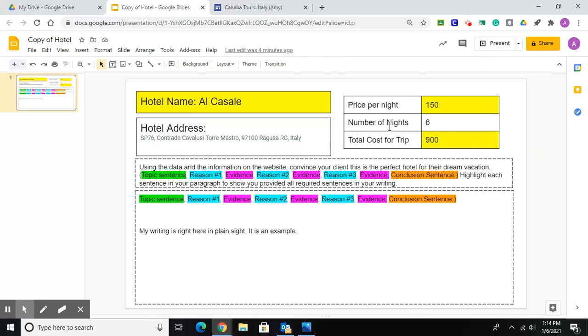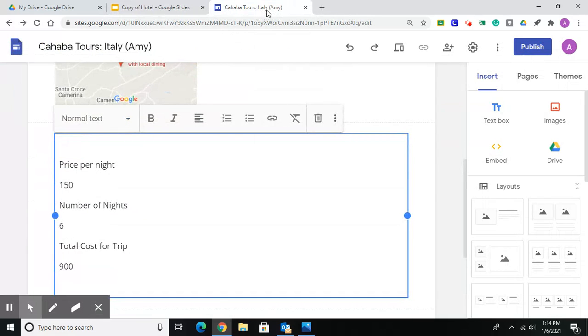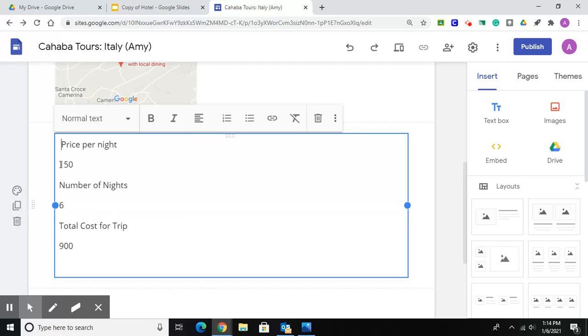So if I come over here and I click on my slide, I'm going to click again just to make sure I'm on it. And then I'm going to Control C and go back over to my website and Control V. And so it has my information. Now, if I want this in a nicer format than just like this, then I could change it up, put some bullets there and things. Really, I don't want to forget all of my data from my slide to my website. So I do it like that.